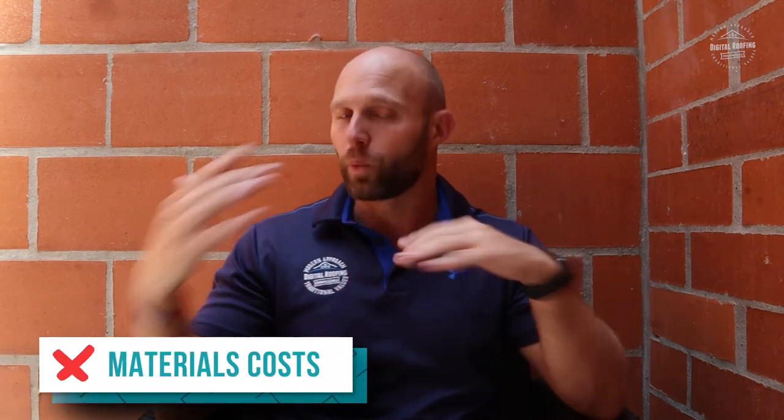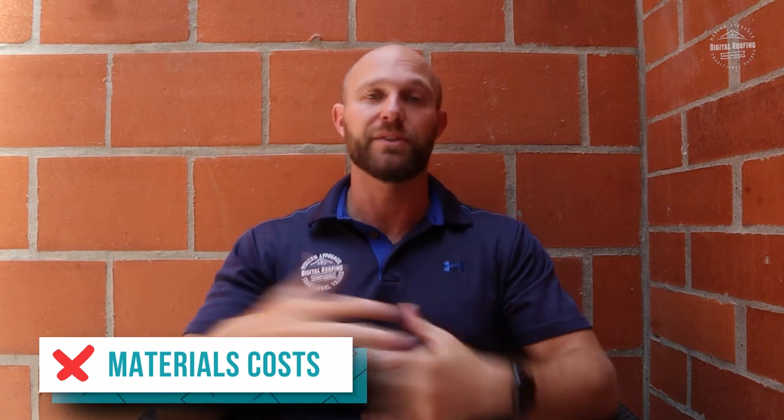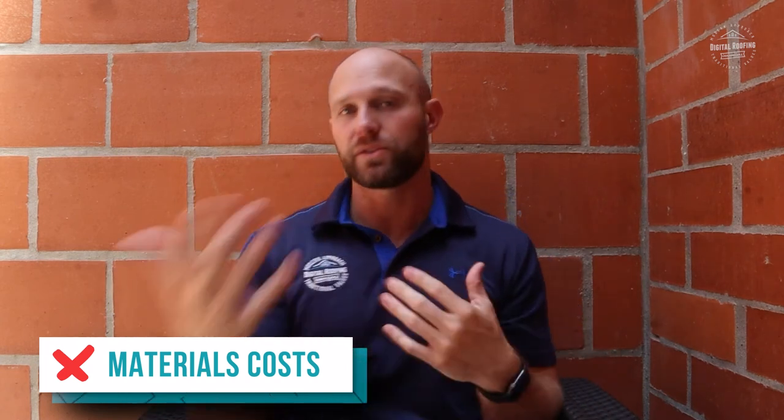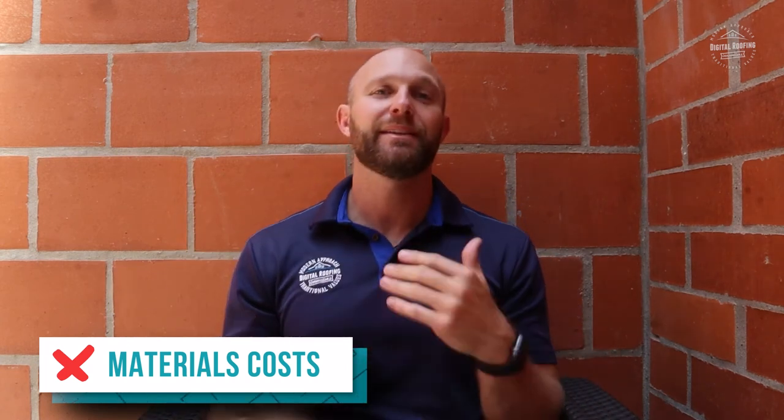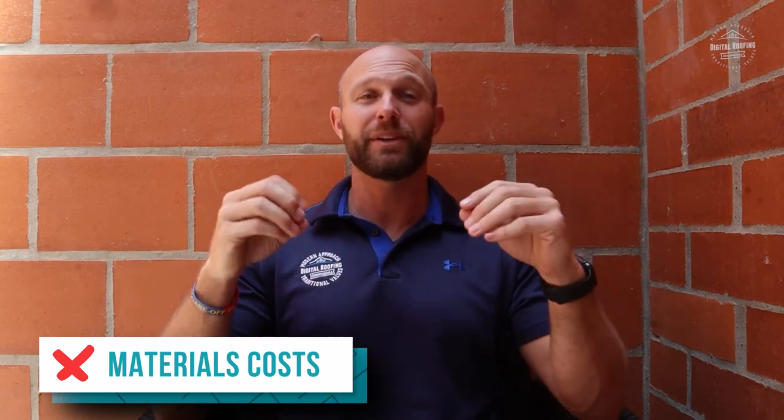And then two, the material is going to be more expensive as well because there's just more waste involved and there's more parts that you're going to need for a mansard type of roof design. So we're going to have to charge more as a contractor. So as a homeowner, it's going to cost you a little bit more money as well. Also, even if you're building a new house and you're wanting to install these, all the same thing applies. It's just going to be a little bit more expensive for you to install these.